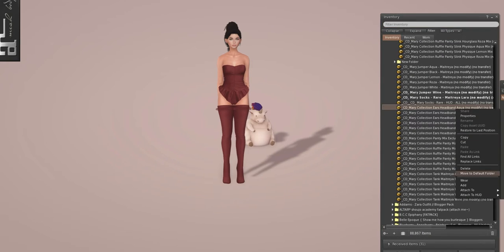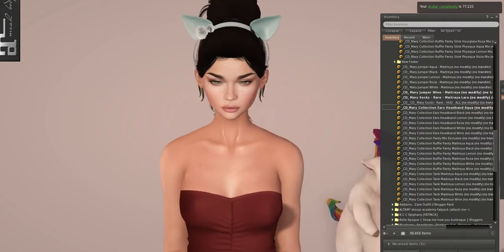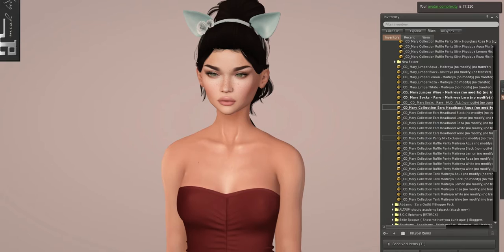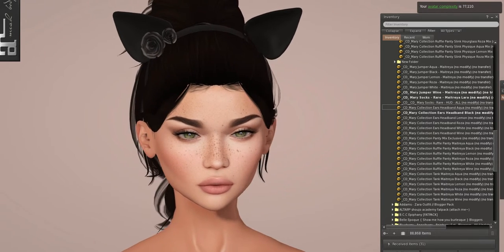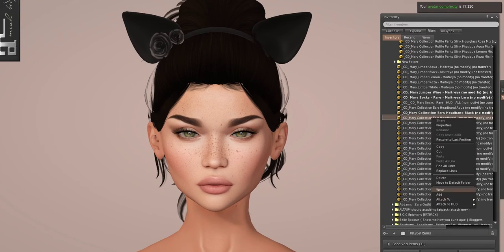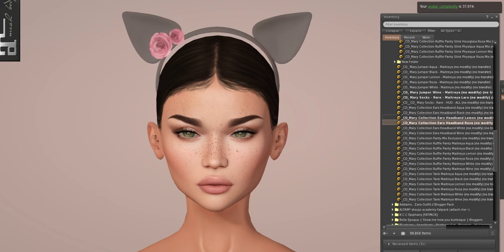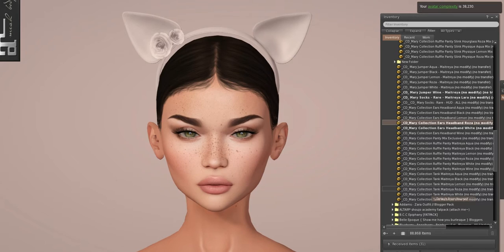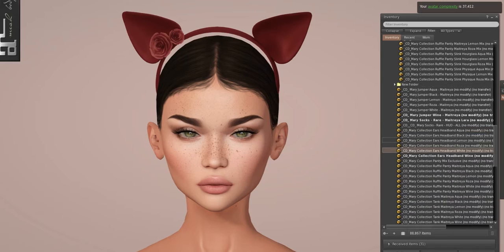We have ears, headbands. These like little bunny ears. Aww! These are adorable. So these are them in aqua and in black. I'm not quite sure what animal those are. I don't think they're kitty ears. Then we have lemon. Oops, I lost my hair. We have rosa. We have white. And then we have wine. And there's more panty mix exclusives.